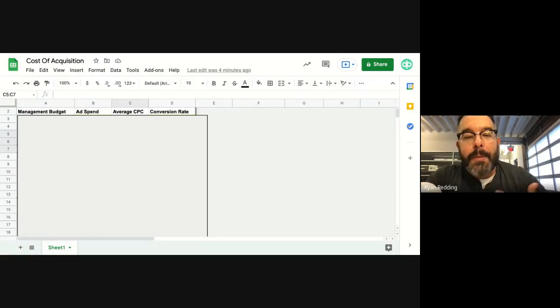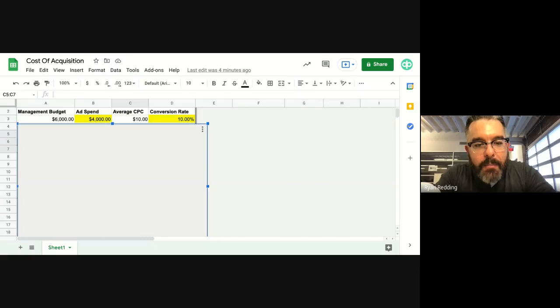So to walk through what I mean by efficiency, I mean profitability, I mean the ability for your business to actually generate cash flow. I wanted to walk through what this looks like. This is a quick cost of acquisition calculator I created. And here, this is just a normal kind of breakdown of if you were to hire a company, right? And I just made up these numbers as benchmarks just to give you an idea of what we're talking about here.